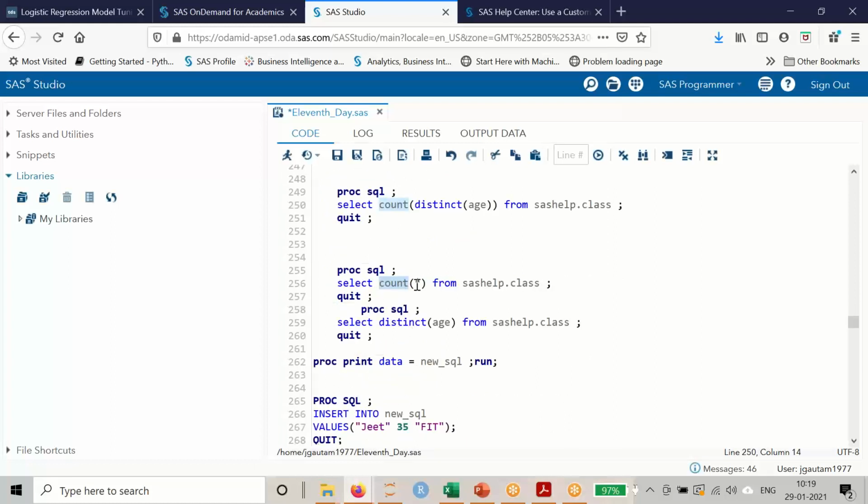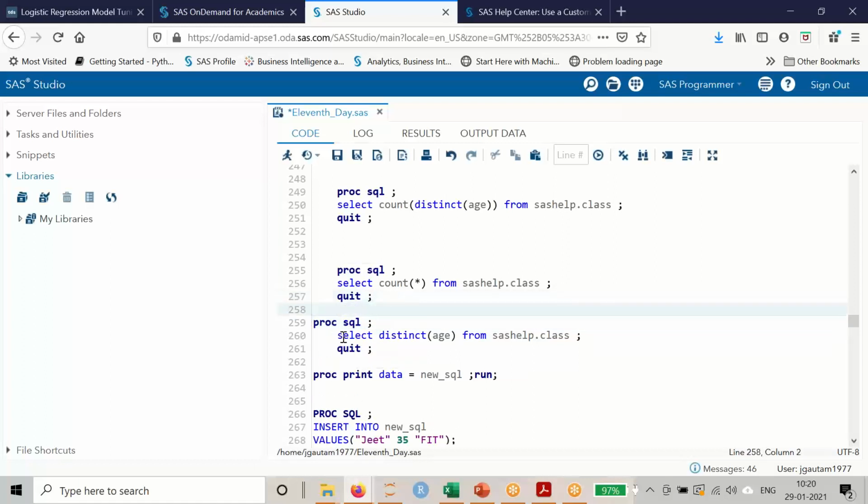Count star means it will give you all the count, and what will be the output of this distinct only? What is the use of distinct?